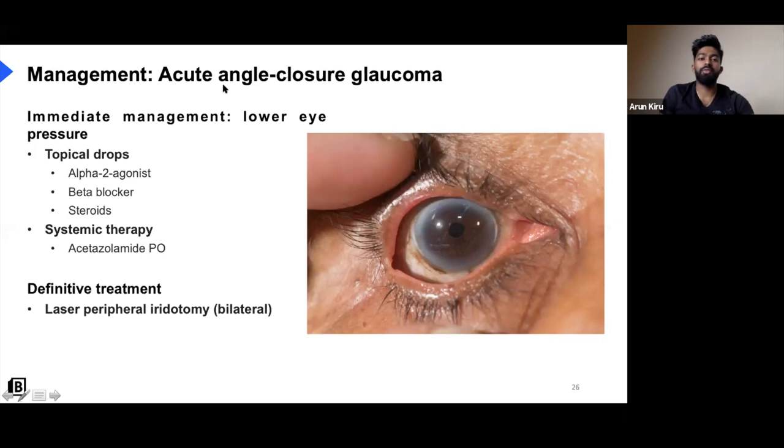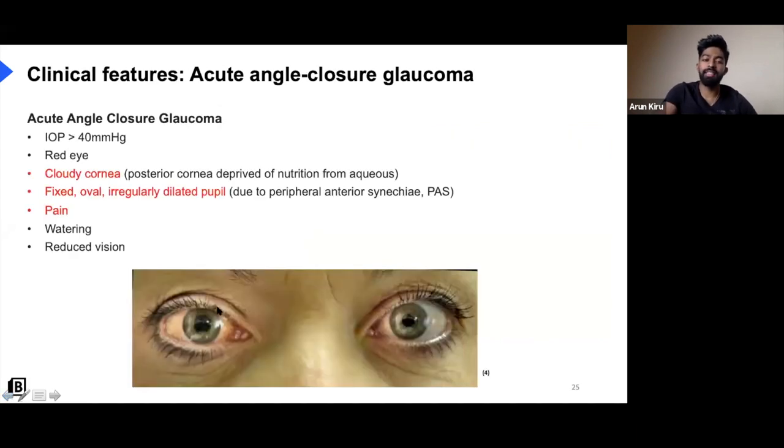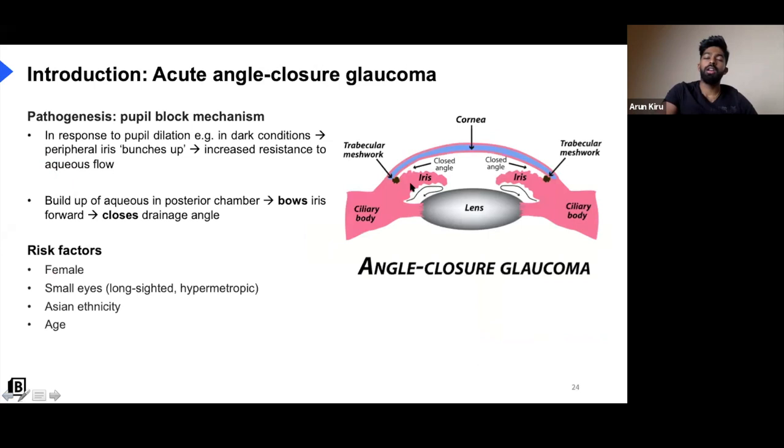Can you explain a little anterior synechia? Of course. So you don't need to know this. No one's going to ask you this. Probably most medical doctors don't understand this, but I'm trying to show you why this is a fixed oval dilated pupil. It's because it's due to the synechia. So the iris is very good at sticking to things. So when it gets inflamed and isn't happy, it sticks to things. So in uveitis, it posteriorly sticks to the lens. In glaucoma, because you've got basically the dark conditions, remember, that's what stimulates and triggers this, the pupils are quite big, so the iris gets pulled away. And here you've got rubbing of the iris to the drainage angle, which we call the trabecular meshwork. So these black things are adhesions that form, because they stick down the iris. It can't constrict back into a normal, round, small pupil. It stays fixed and dilated.